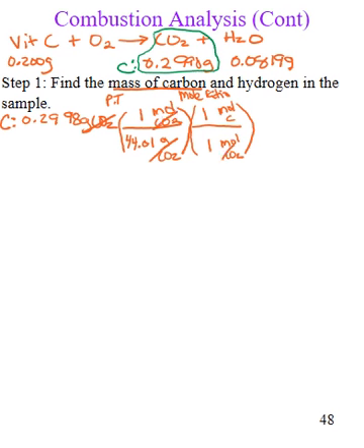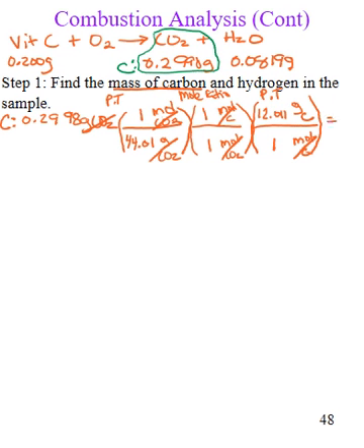So now that allows me to cancel off moles of CO2, do another unit conversion, and this is going to be the last one, which will be nice. Even if I have no idea what I'm doing, the unit on bottom will be moles of carbon. And what will go up on top? Grams of carbon. All right, so for every 1 mole of carbon, how many grams of carbon are there? 12.011, because this is coming from the periodic table. This allows me to cancel off moles of carbon.